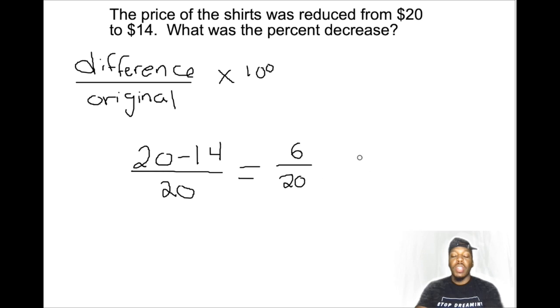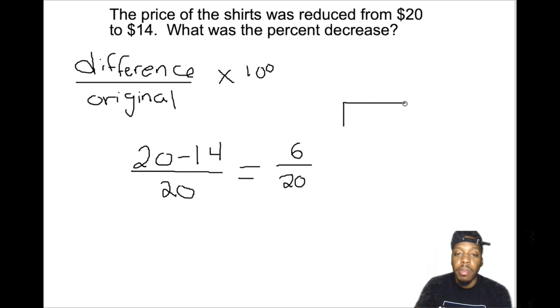All right, now when I do this, now I have to divide. And we divide by going top in, bottom out. All right, so when I say top in, bottom out, the top numerator goes inside the house. The bottom denominator goes outside of the house. All right, so I'll break my decimal.